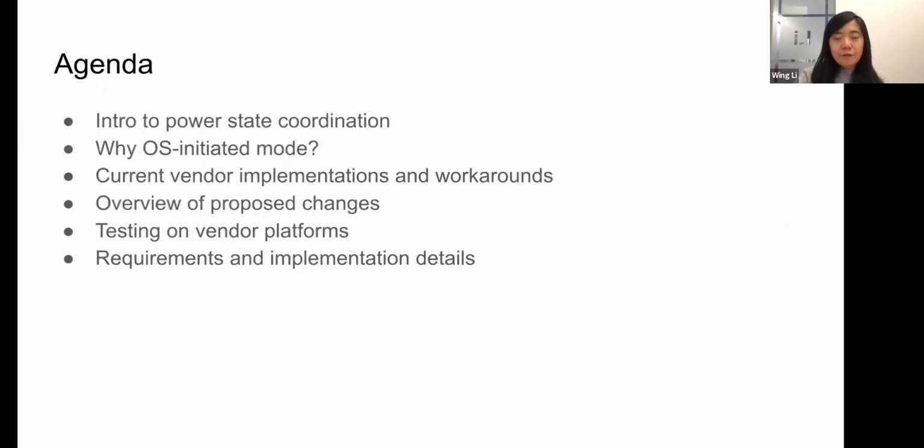So we'll first give a brief intro to power state coordination, and then talk about why and when OS initiated mode might make sense, and the current vendor implementations and workarounds that exist. We'll go over the overview of the proposed changes for OSI mode and the testing that we've done. And finally, we'll go over the requirements as outlined by the PSCI spec and the implementation details in TFA. And then we'll have questions at the end.